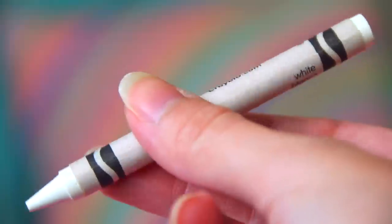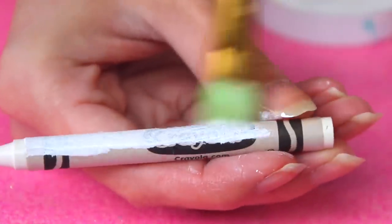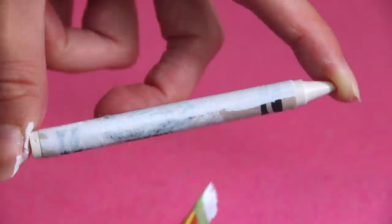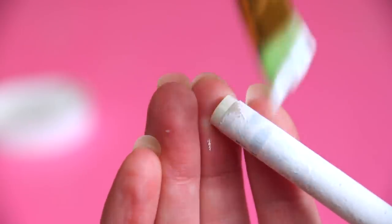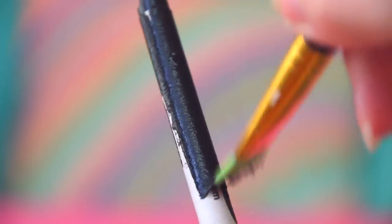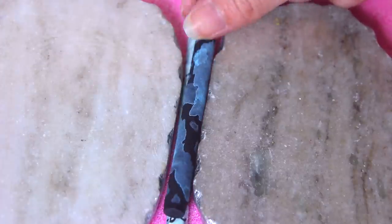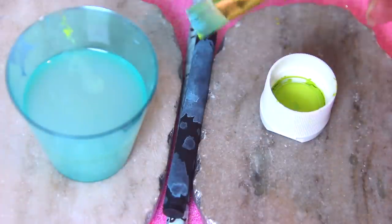Now for the fourth crayon — I actually painted two more. You'll see I didn't actually decorate the white one yet, and that's where you guys come in. These were actually the first two that I painted. My initial idea was to cover the entire crayon wrapper — I did black and white — but I thought it lost a lot of character that way. In the future I'd rather have the logo showing or at least the black squiggly lines on the top and bottom. This was the most fun to paint — I just watered down some acrylic and blobbed it on. The idea was to make it a galaxy or a northern lights type sky. It did take the paint a couple minutes to dry between layers, but I just held it in the air and let it dry.